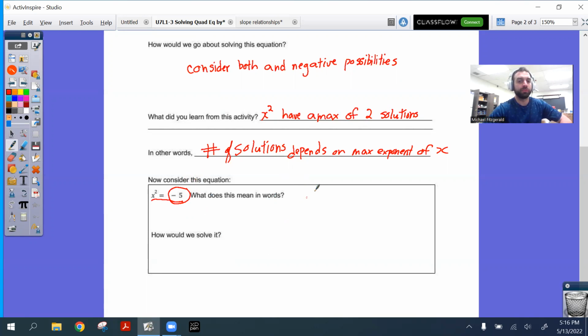As long as you're not using 0, any number that you square becomes positive. I'll say that again. Any number multiplied by itself is going to be a positive number. Just like with before, -3 times -3 gives you a positive 9. You're getting a positive number no matter what. The exception is if you do 0 squared, because you just get 0. 0 times 0 is 0. So how do you solve it? We can't. It's impossible. That is just not a possibility that we can solve for. Okay.